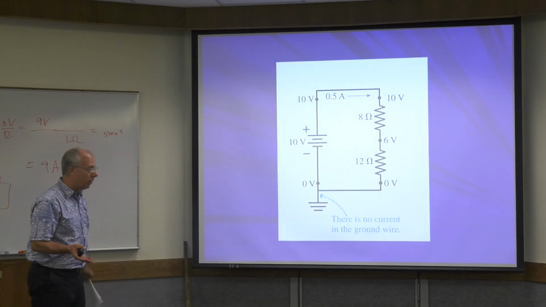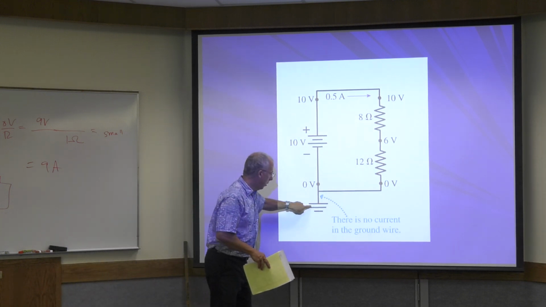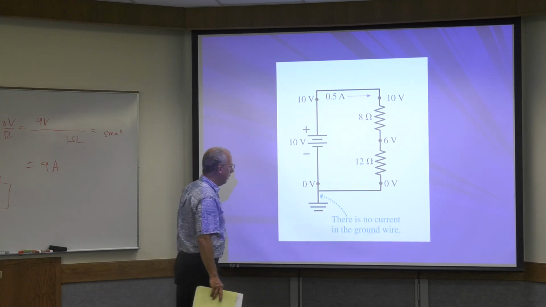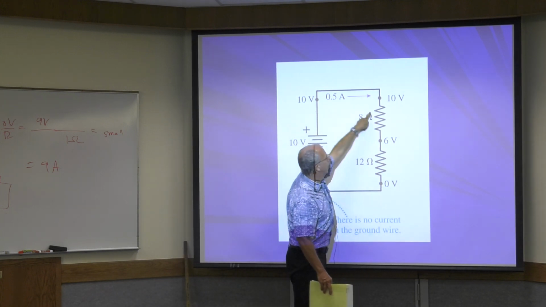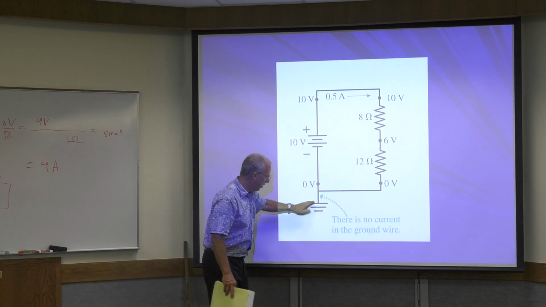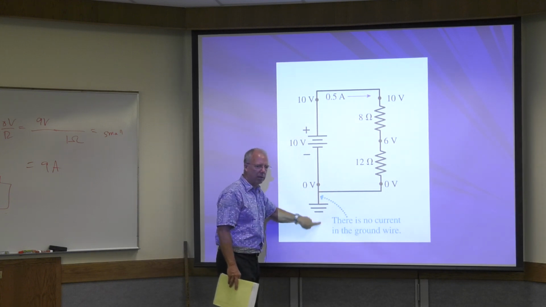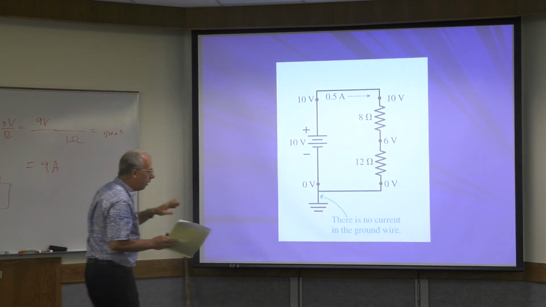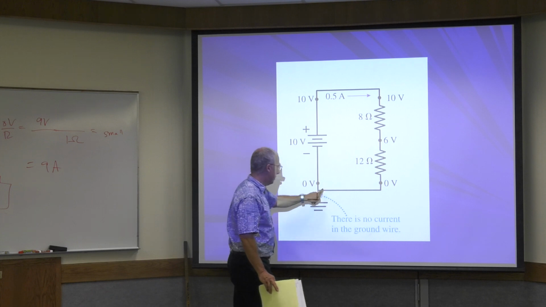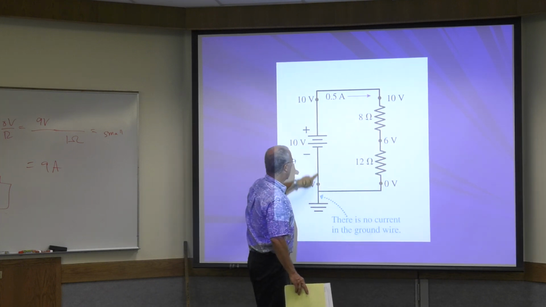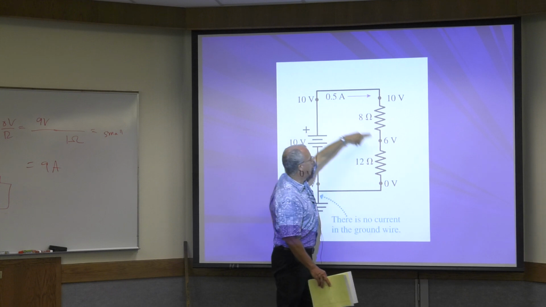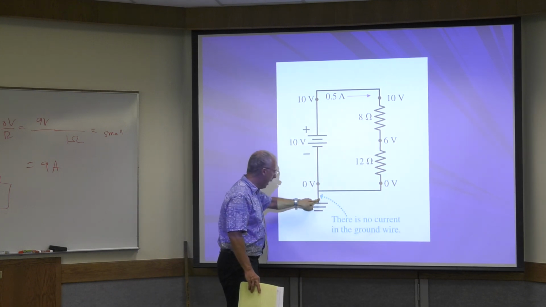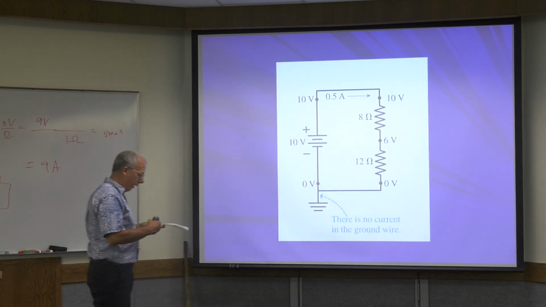So this is the circuit diagram. This is the symbol for the ground wire. Now notice, this is the complete circuit, and so there's no current going into this ground wire. Well, that's not exactly true. Typically, under normal everyday circumstances, there will never be a current going through the ground wire because it just goes around the complete circuit. If things go wrong, which I'll explain, then you might have some current going through the ground wire.